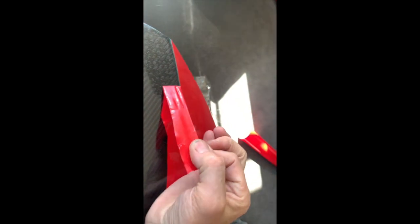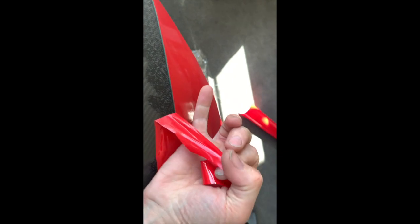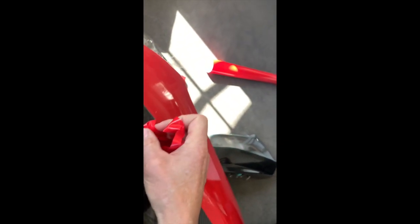Well, the red arrived, and so I've done the side cover, and I've just pulled the strings through to cut with the knifeless tape. Such a satisfying thing to cut that vinyl so straight. I'll show you if I can, holding one hand on the video and the end of the side cover. See, just after the knifeless tape, just pull that off.